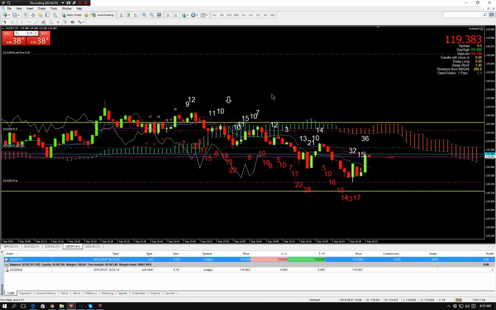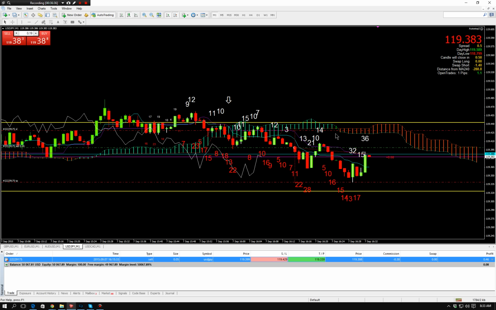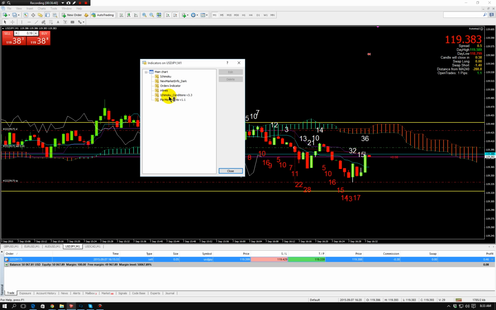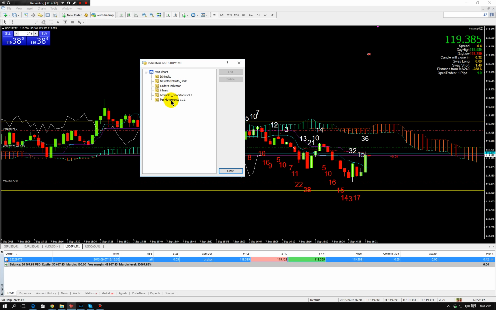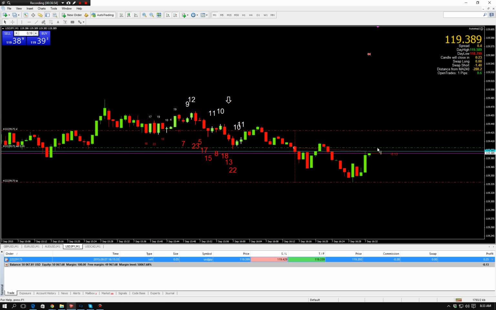Let me remove, what the hell is that? It's a sell limit. I don't even know how I did that. Delete. I must have right-clicked the chart. Let's remove the indicators. Let's see. What am I doing? Let's take inlines off. We're just going to take everything off so we can see what's going on here real quick. Okay. Here was my take profit. Here's my stop loss. I'm sorry. Here's my take profit. Here's my entry. Here's my stop loss. This was a sell.